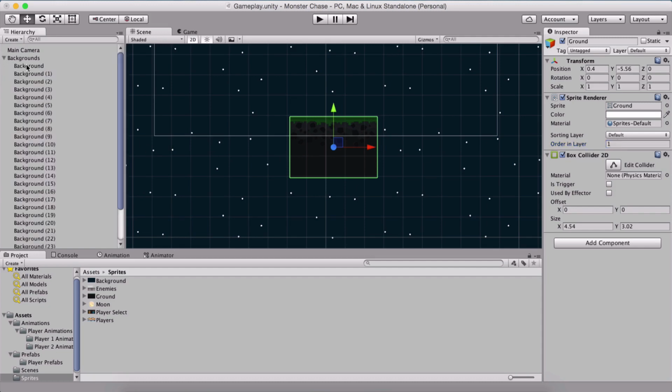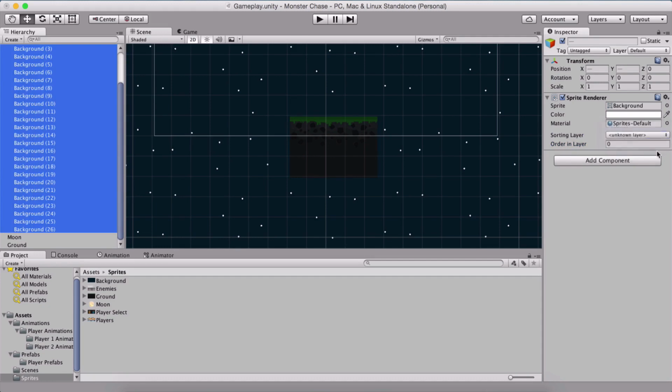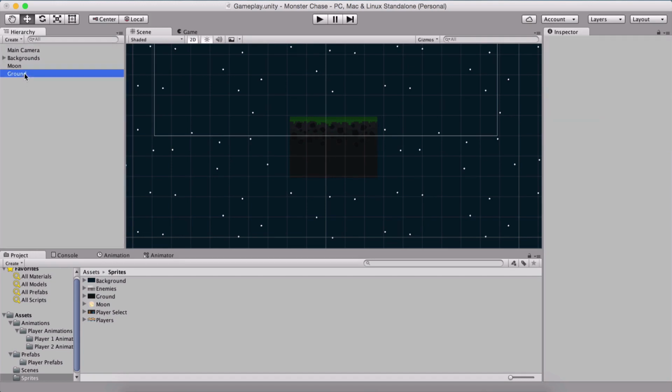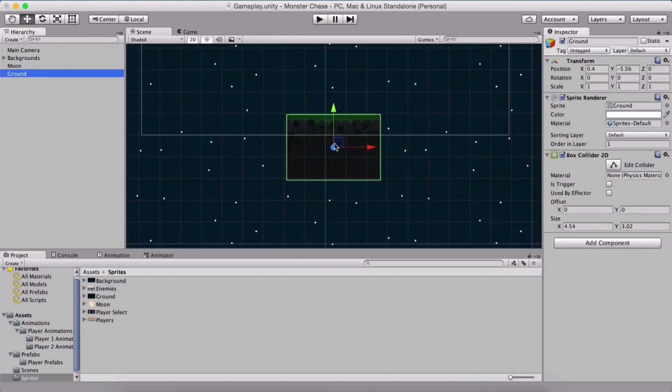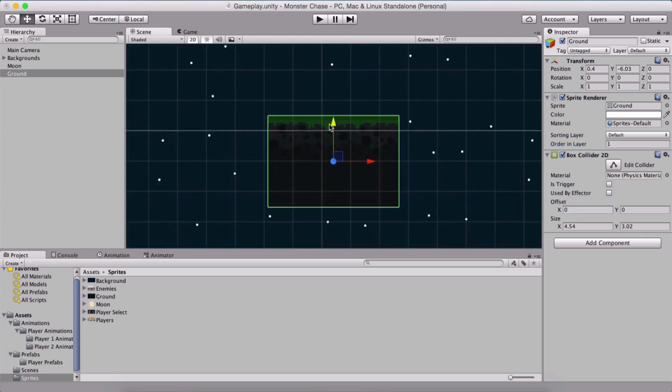So if I take the grounds now, and I need to set them back to the default sorting layer, and if I set them to be at sorting layer 2, they are going to be rendered on top of the sorting layer 1 again. And we are doing this because if we restart the game, we might not see our grounds, and that's why I'm setting here order in layer 1, so that they are always rendered on top of our backgrounds, and that they are visible so that we can see them.